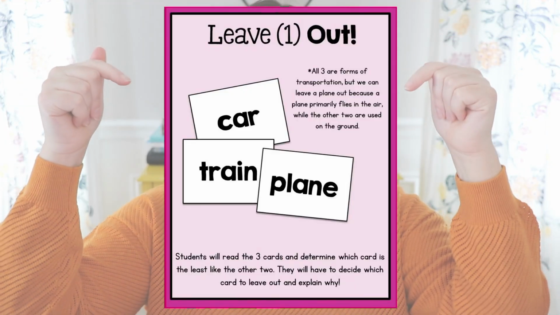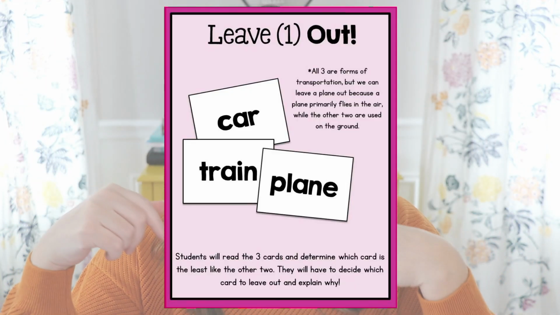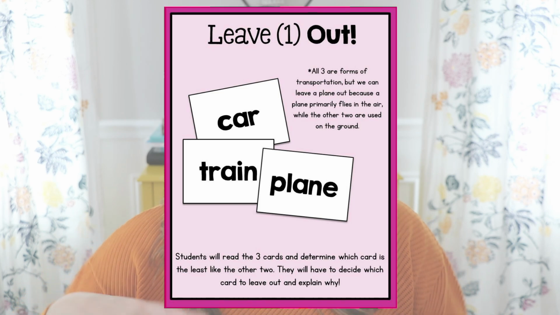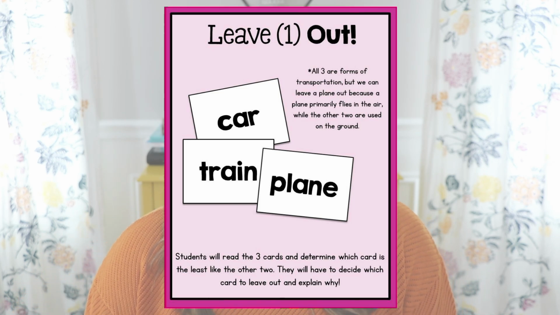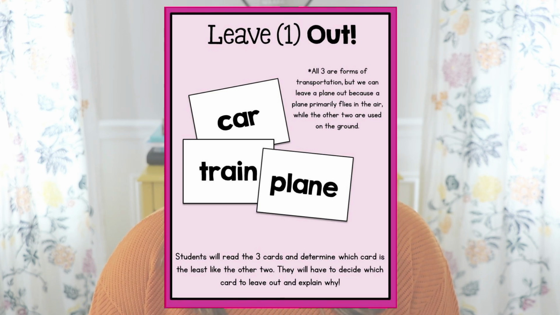Let me go ahead and share a few of my favorite vocabulary activities. To help students think deeper about their word knowledge, one activity I really like to use is called Leave It Out, and it looks like this. With Leave It Out, students will get 3 different cards and they'll always work together with a partner. When using these vocabulary activities, the conversation students have about words is very important.